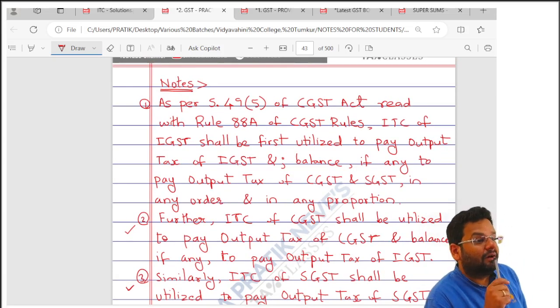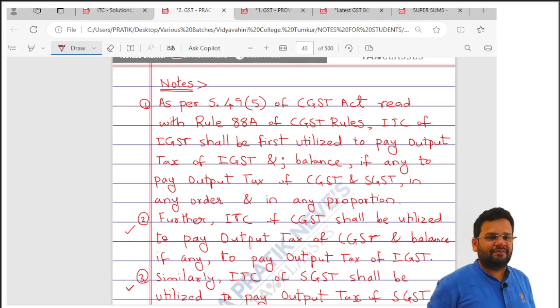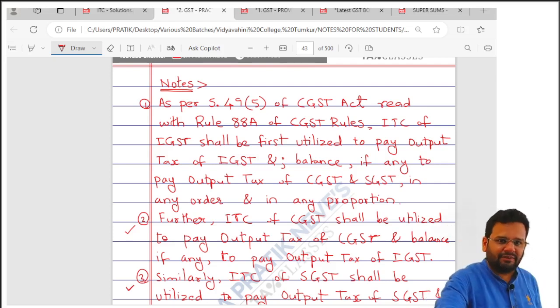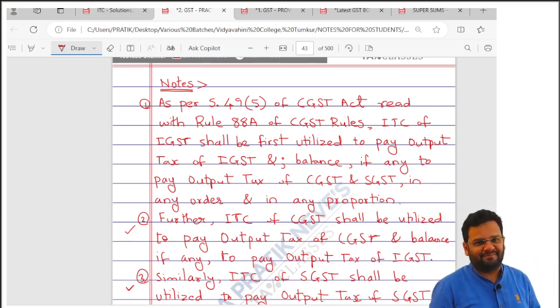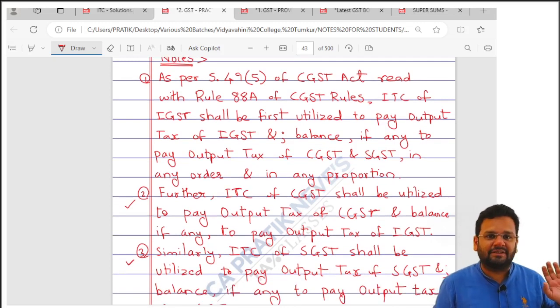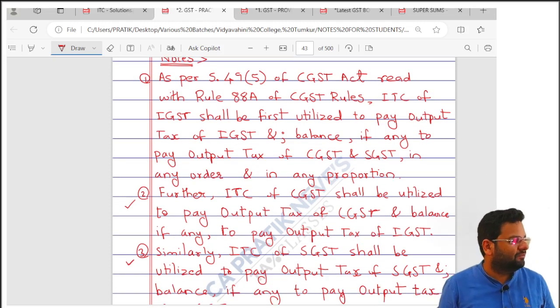Done, got it. My question is simple for you. What would be our effort to pay minimum in cash or maximum in cash? To pay minimum in cash. Very good. Means we will use ITC very efficiently. There will be decision making involved. Okay, you will see when decision making is involved now. Slowly, steadily. Is this sum clear? Any doubt in this sum?